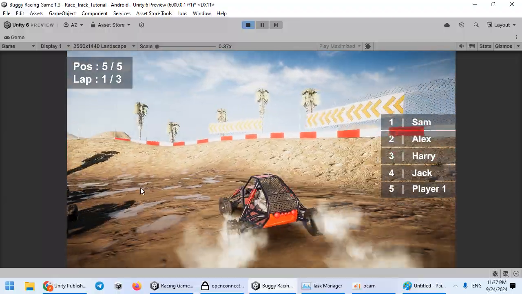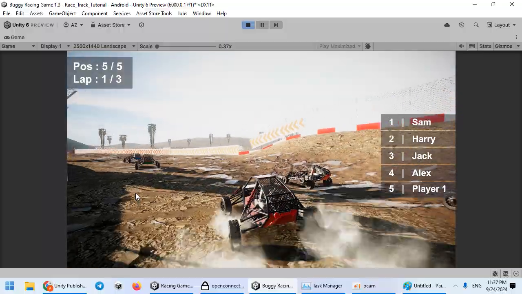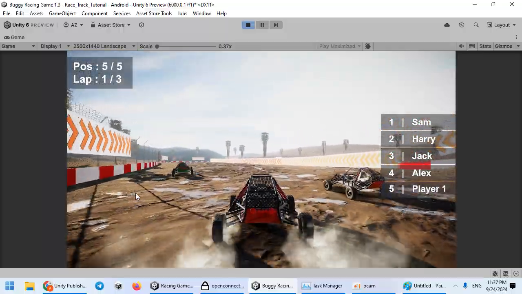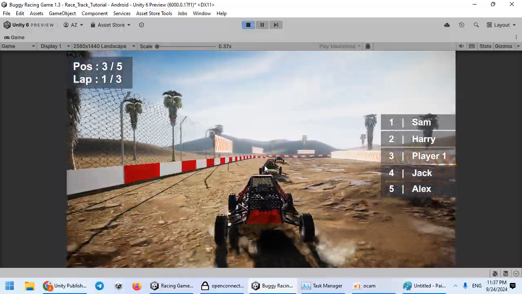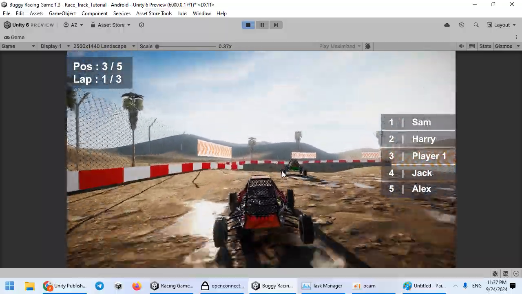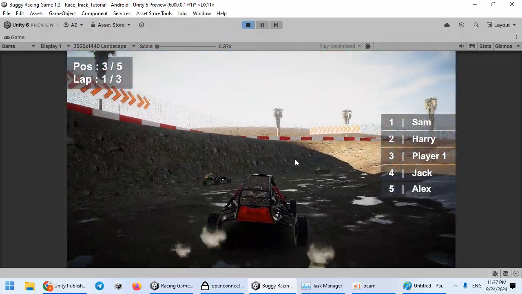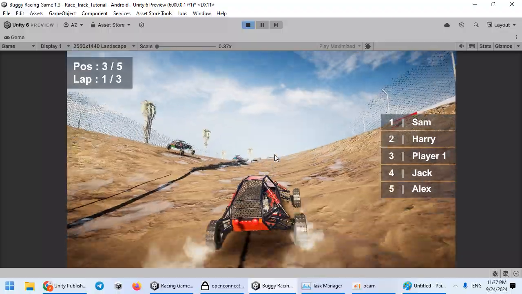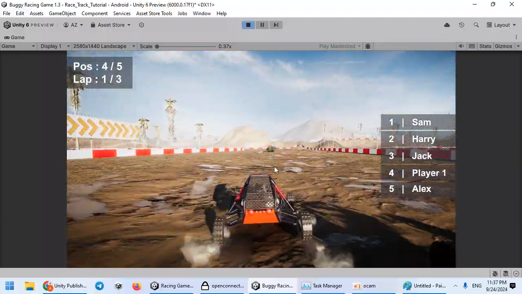As you can see, everything looks good and works well. Nice. Here the speed limiter is disabled, so they move faster. Here again the cars go to the speed limiter and move slowly. Nice.